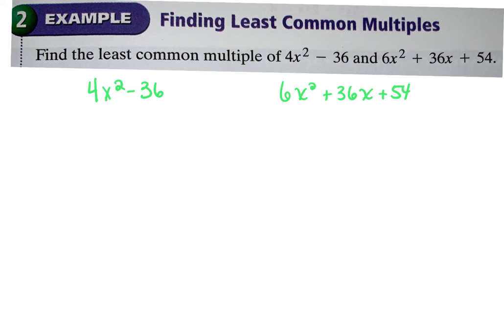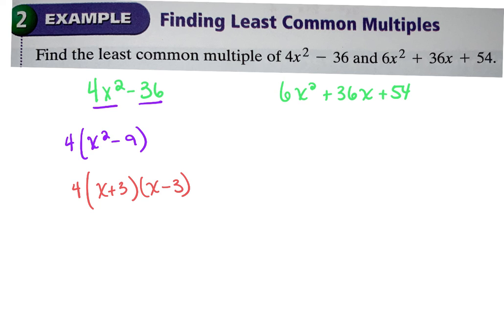And so for this first one, this is actually a special case. You may not be able to see it right now because you have to take out your common factor. But they're both perfect squares, all right? When you are factoring completely, though, you need to take the common factor out first. So what's in common between the 4x squared and the 36? A 4. And you're going to get x squared minus 9. This is the special case here. I have 4. And how do I factor x squared minus 9? X plus 3, x minus 3. All right? So far, so good.